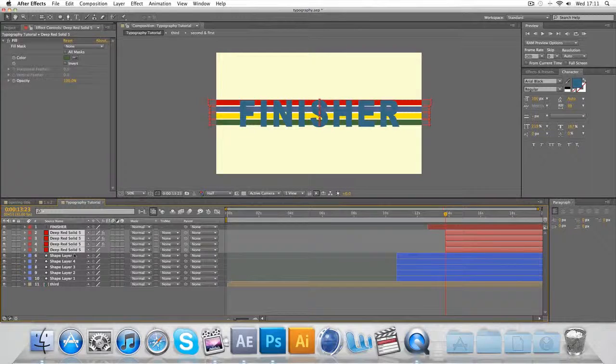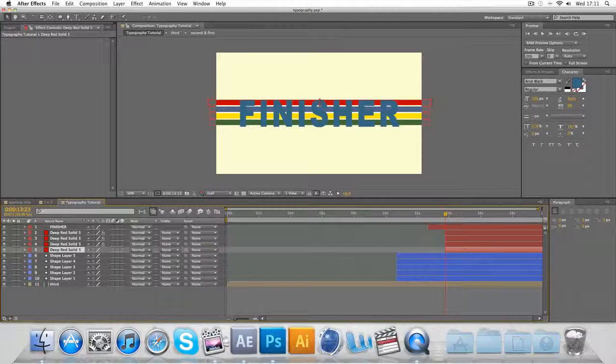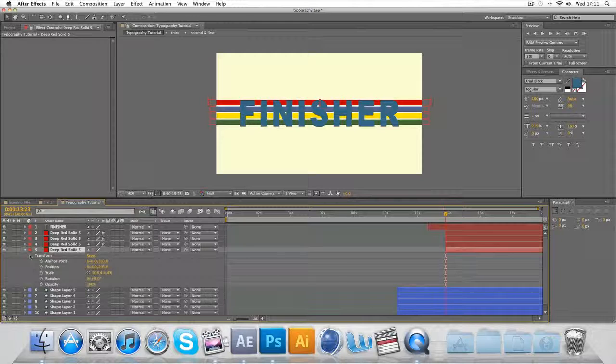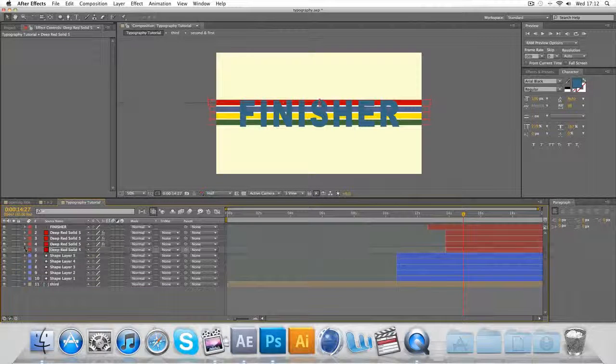And so on the first one, I'm just going to go to the transform tool on it and the scale. In fact, no, the position. I'm going to make sure it comes in by about 15 seconds. So keyframe the position there, go to the start and make it to the left, hold shift, like so. So it comes in, and follow these keyframes. The same, do the similar effect to the second one.